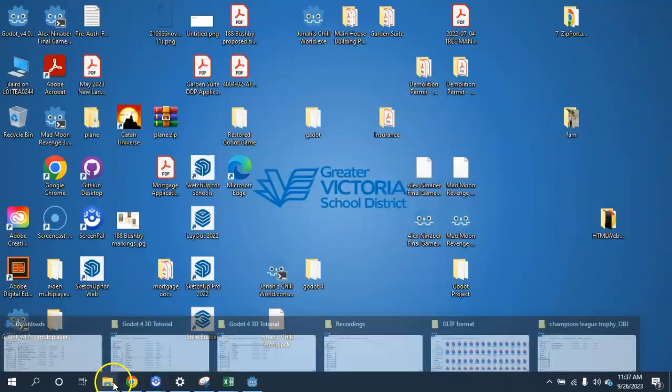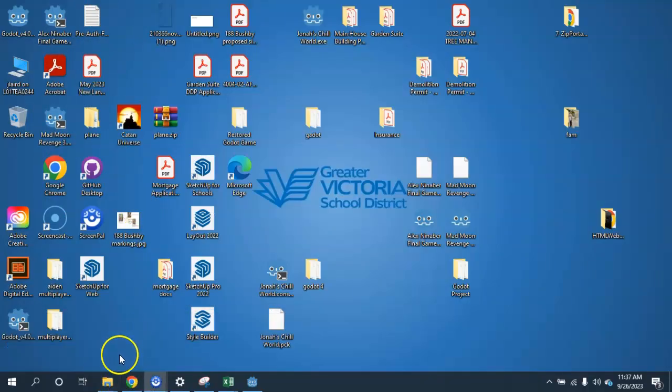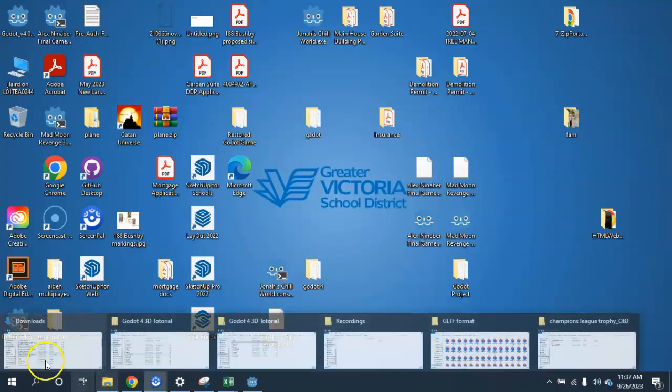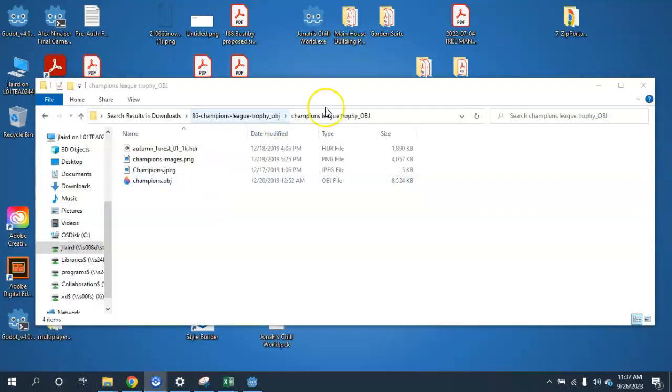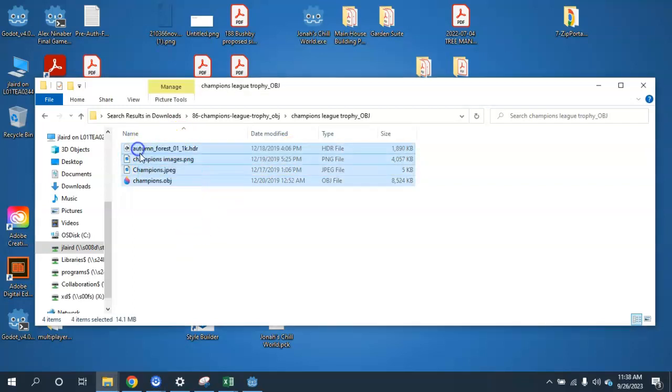Now, in this case here, I've got a model in a folder. And here's that Champions League trophy object. Now there's the OBJ file. You'll often find with an object file, pictures will come along with them. So you don't necessarily know which ones are required. So I like to grab them all. So I'm going to grab all 4 of these files, the object file, and then we'll often have what's called an MTL, a material file, which stretches over top of it. This may be working or this may just be a plain file. We'll see how it goes.